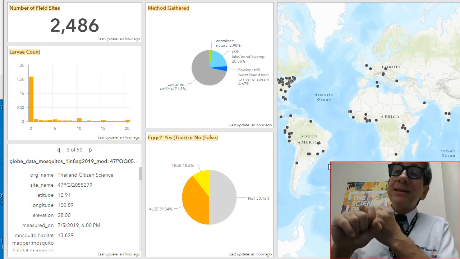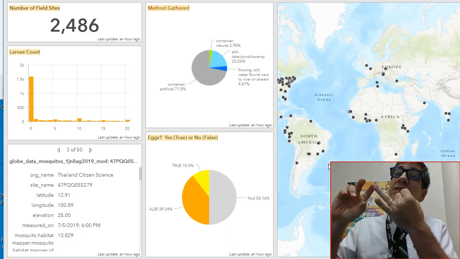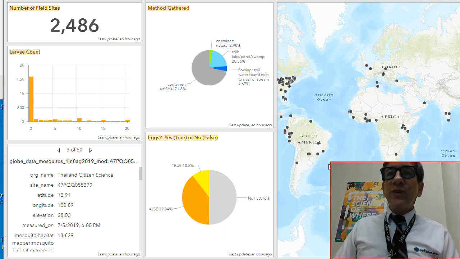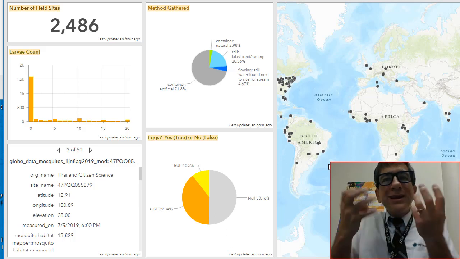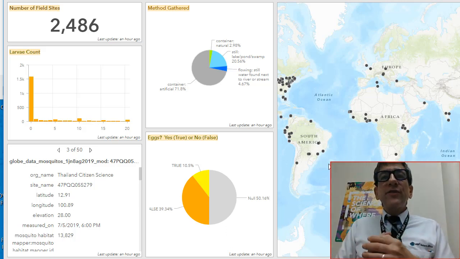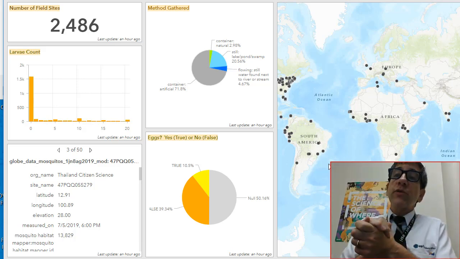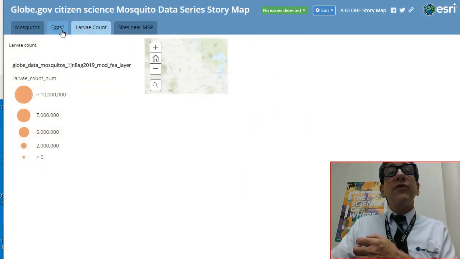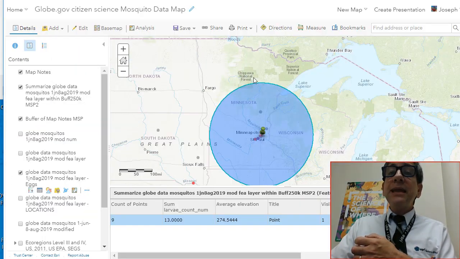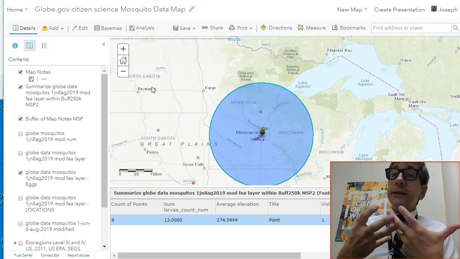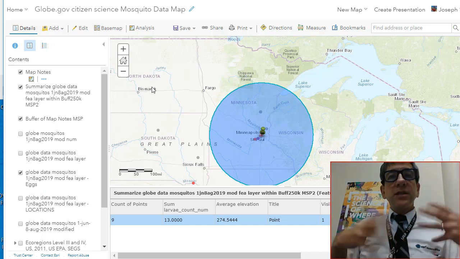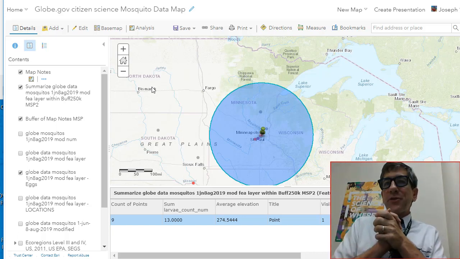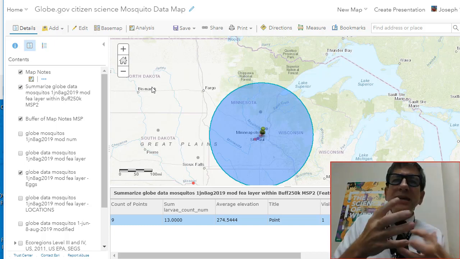So for more about mapping data in ArcGIS Online and also creating story maps and creating operations dashboards, wow, there's help files, there's videos, there's tutorials to build all these things. But I wanted to plant some seeds that it's really not difficult to create these. This operations dashboard, for example, took me about 30 minutes to create. This story map took me about 25 minutes to create. And bringing in the data, as you saw, from GLOBE.GOV, it was maybe 15 or 20 minutes to manipulate the table. Bringing it into ArcGIS Online took all of 10 minutes. Populating the metadata took another 10 minutes. So we're not talking about days, weeks of preparation.